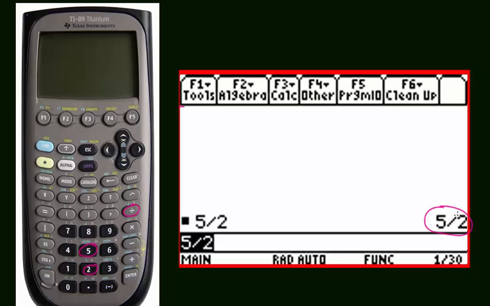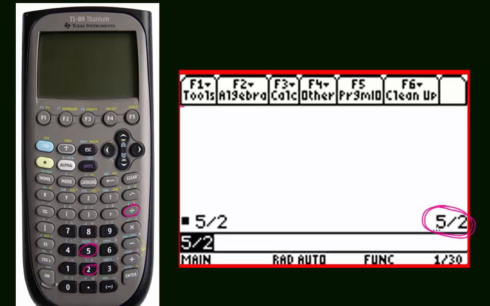Now stop here for a second. Your calculator should be doing this. It's giving you the exact result. 5 over 2. Perhaps it was 5 over 3. It's going to give you the exact. Now if your calculator right now is not displaying 5 over 2, if it is instead displaying a decimal, we want to change that. So everybody, whether or not yours says 5 over 2, I would like everybody to do the following.